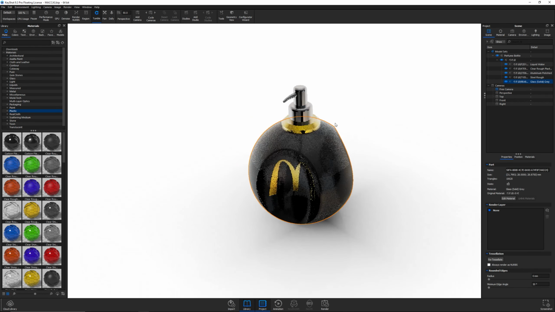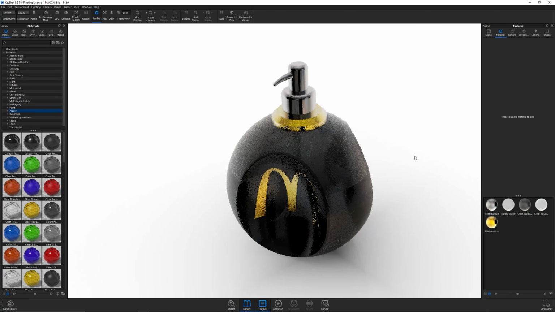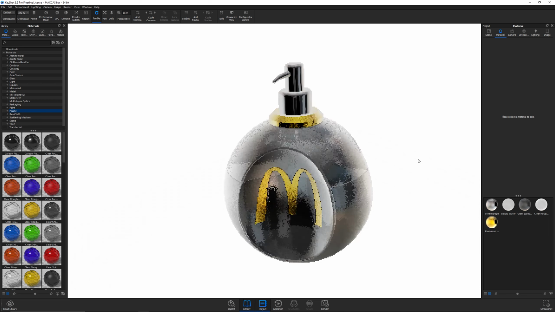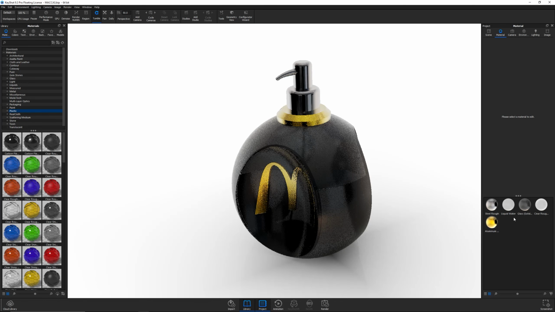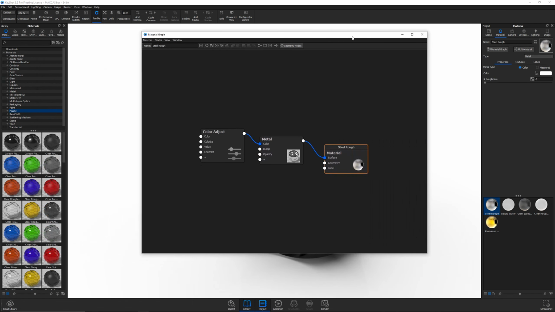But yeah, I'll go ahead and look at materials real quick here. And again, I'm just doing this to show you what I did for this particular one, and then I'll talk through how we did it. So one of the first things is the steel on top. I started with a base of a steel, and then I edited it through the material graph, which is kind of like this node-based material editor.